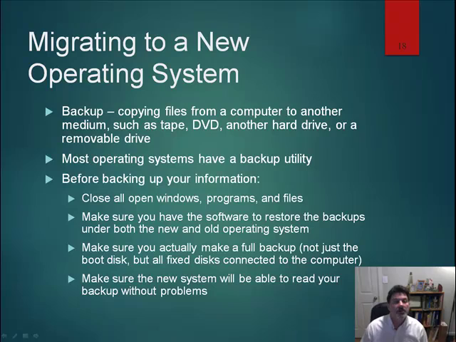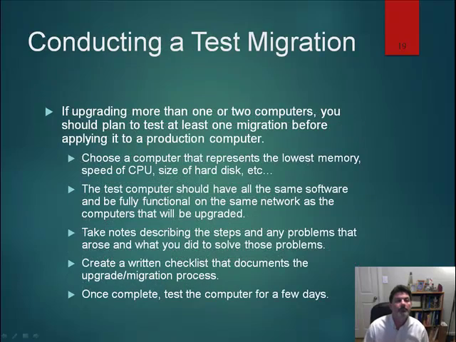Before backing up the information, we want to make sure all the open windows, programs, and files are closed on the system. And we're going to want to make sure that we have the software to restore the backups under both the new and old operating system in the event of failure. Make sure you actually make a full backup, not just a boot disk, but all of the fixed disks connected to the computer. And make sure the new system will be able to read your backup without any problems.